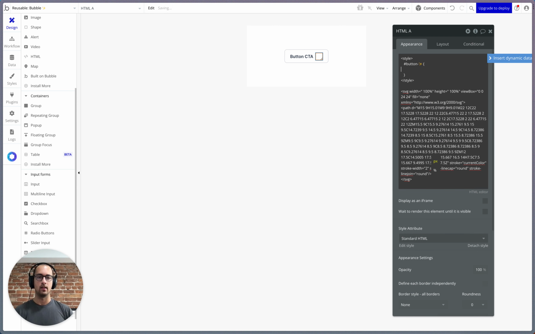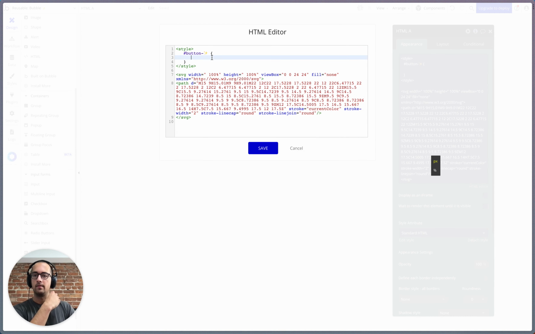Oh, and now let's take a look at this really quick. If you look at the SVG here and the stroke, our color is actually currentColor, which is a cool thing to do with SVGs. It's going to make the color of this SVG whatever the font color is of its parent. So we can just say the color is going to be, what's it going to be? This by default. So we can save that. I'm going to copy all of this.